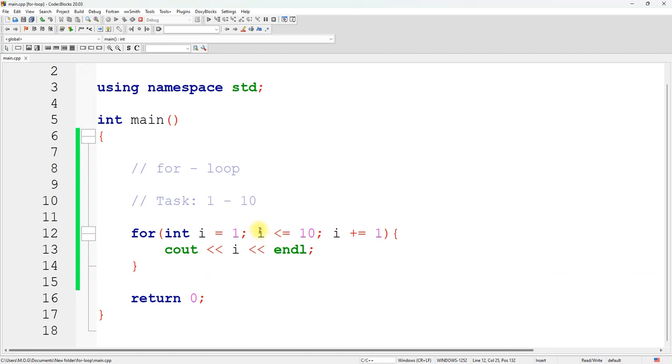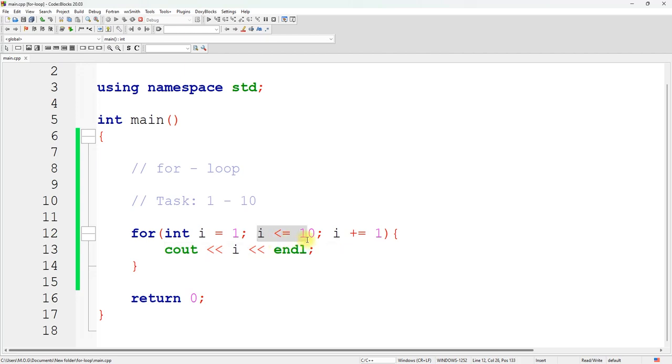So since that is true, the program will jump and come to the displaying side. It checks the condition, and then does the displaying. Right after doing the displaying, it was what? 1. So it will display the 1 here. Now, since the condition returned true, the loop will always keep running.